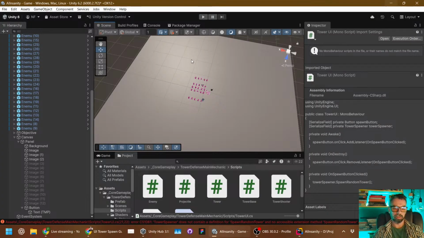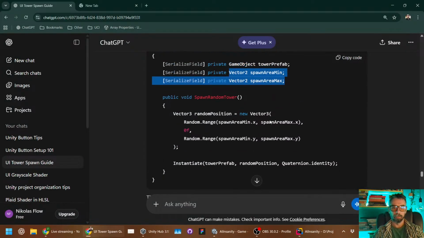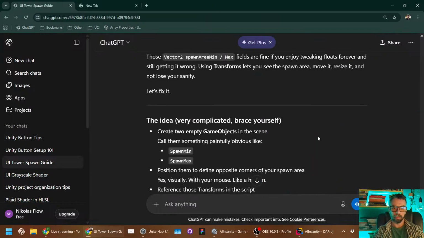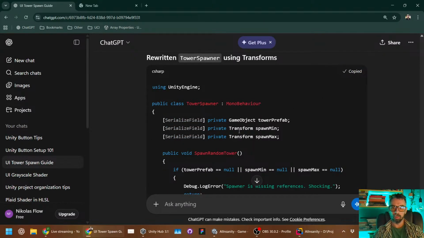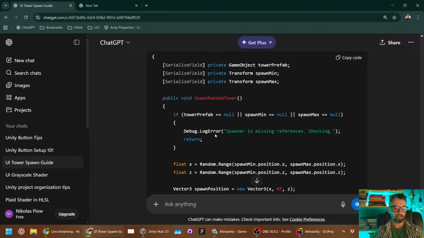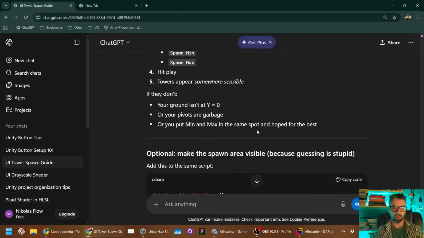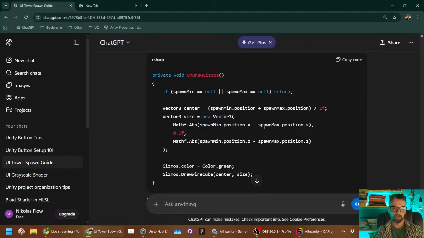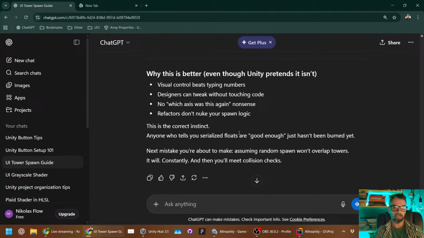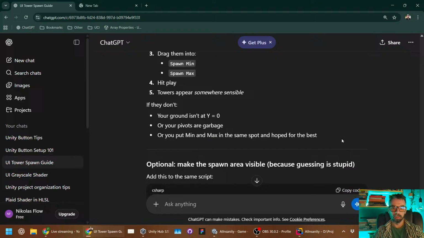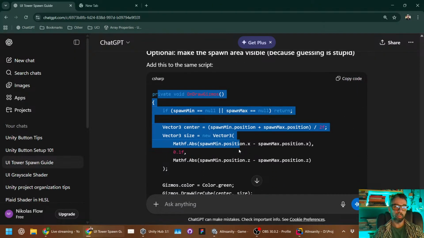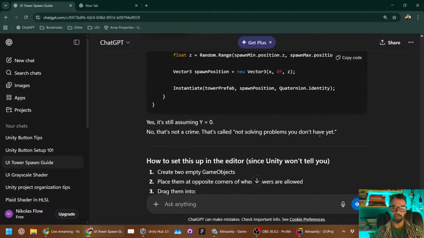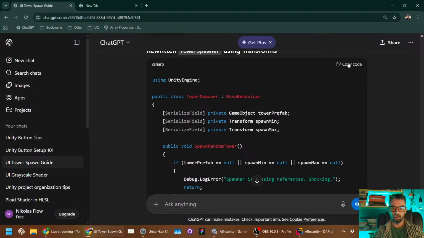And it's just like mentally doing everything. And the better way, just use two transforms, two separate objects. On draw gizmos. I don't need your gizmos, but do play around with this kind of stuff because it's fun.